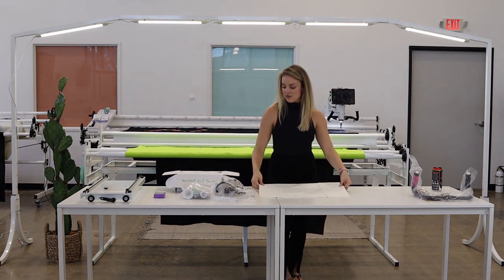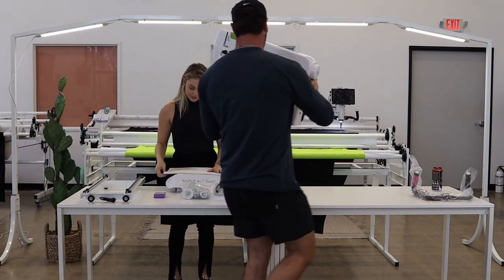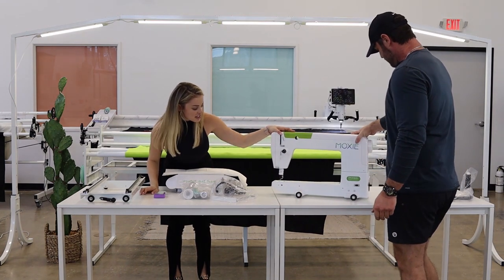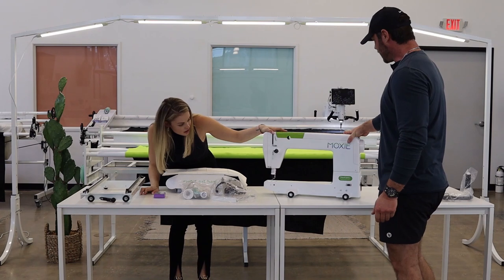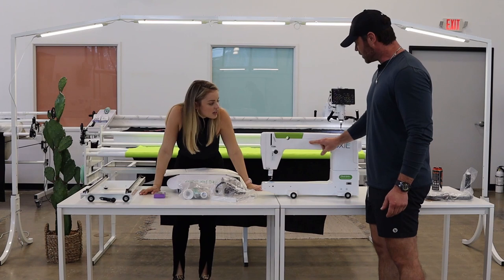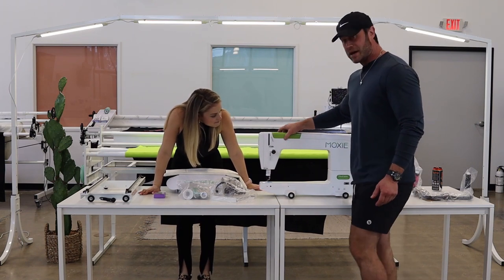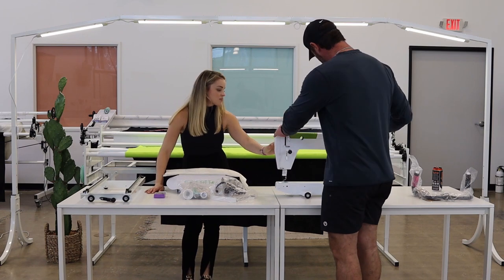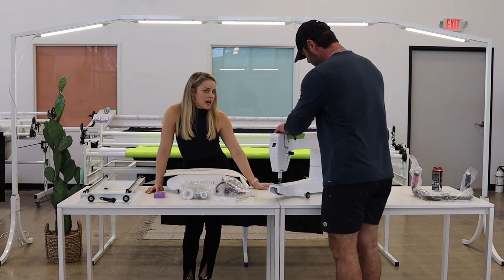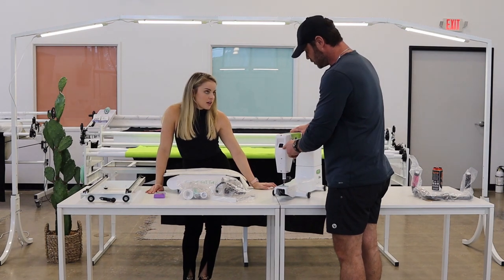Let's bring it on camera. Look at that — look how nice it slides too. I'm noticing a lot of things that are very similar to Handy Quilter — well, it is Handy Quilter. The body design is just like the Amara and the Forte. All metal. Handy Quilter never compromises on quality — that's one thing to know about Handy Quilter.